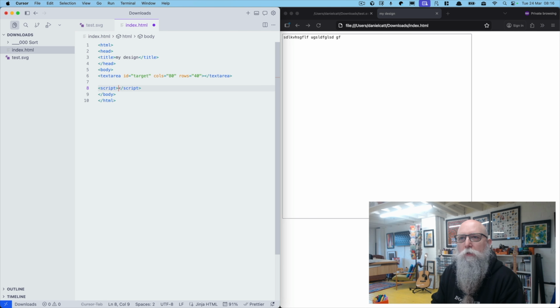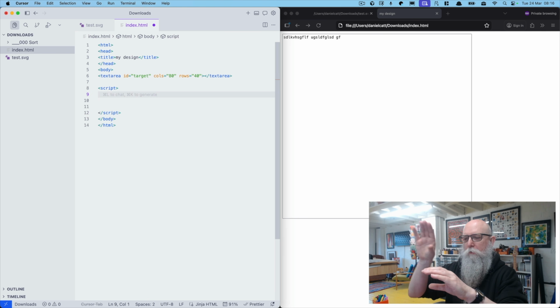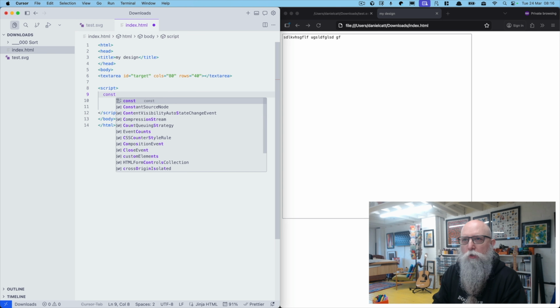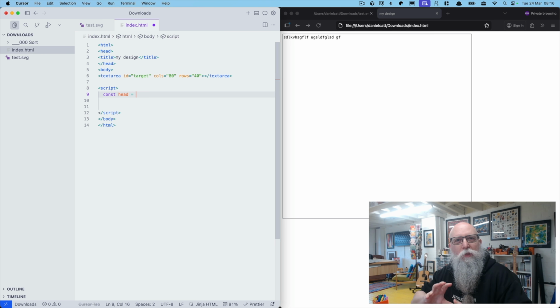So we're going to be using a script that'll start at the top and work its way down. There we go, give ourselves a bit of space. And we want to have those 3 bits of SVG file, the head, the body, and the tail. So we're going to go const, which is a constant. This means that, hey, I have a thing that is going to equal this other thing, and that other thing isn't going to change. This is what it's always going to be.